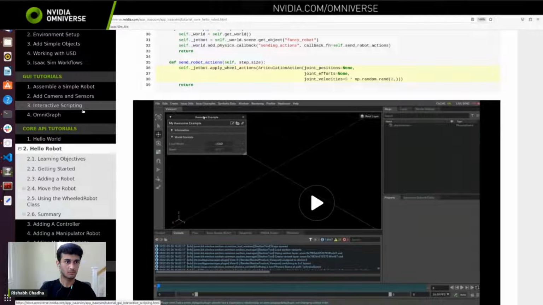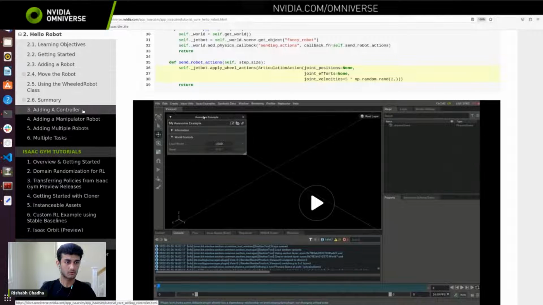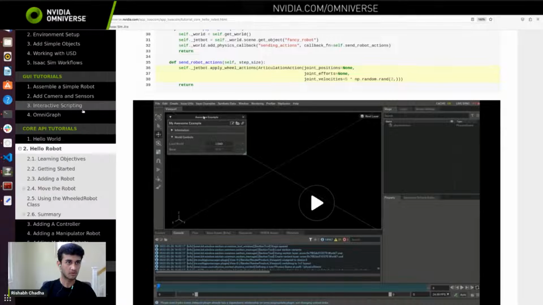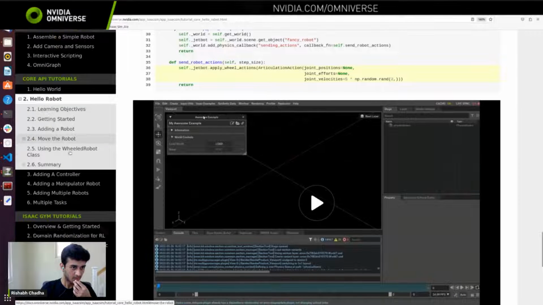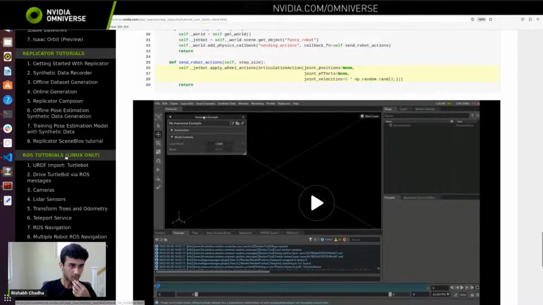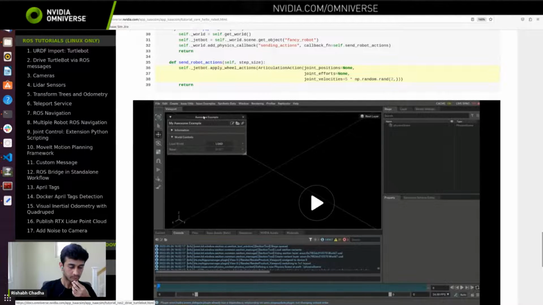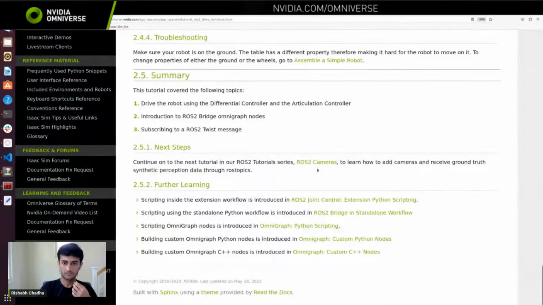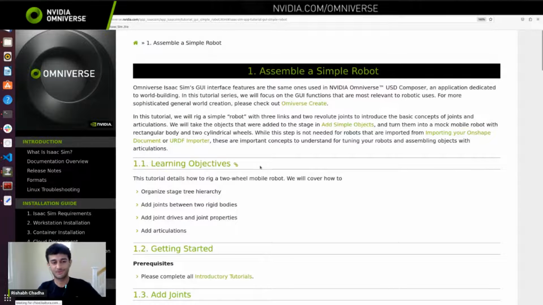Core API, assemble, simple robot. There was a chatbot tutorial for actually driving the robot. Let me see if I can find it from the ROS tutorials down here. Assemble simple robot. Apologies for that. I think it took me a while to find it for the documentation.